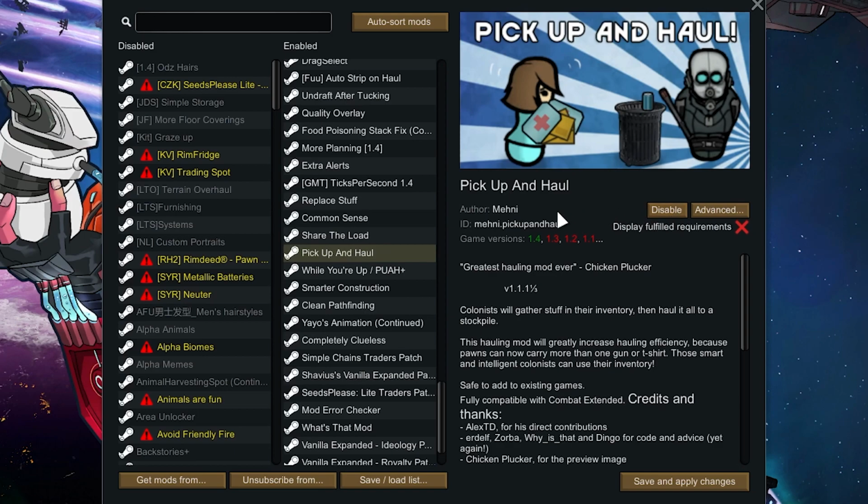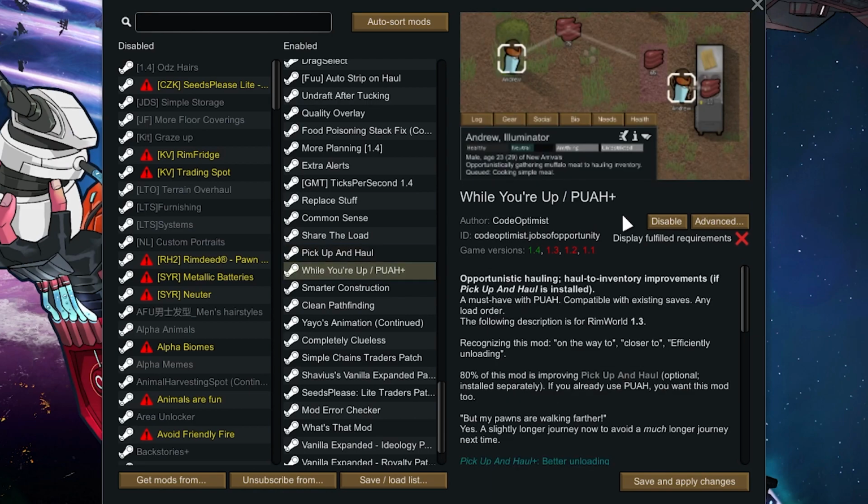Pick up and haul. This is what allows pawns to pick up 5 or 6 or 7 different things, store them in their inventory, and then haul a whole bunch of stuff, so hauling is more manageable rather than picking up a single item. While you're up, this allows pawns, if they're going from point A to point B and there is an item that can be dropped off while they are going there, to pick up said item and drop it off without you having to say, hey, pick up that item.